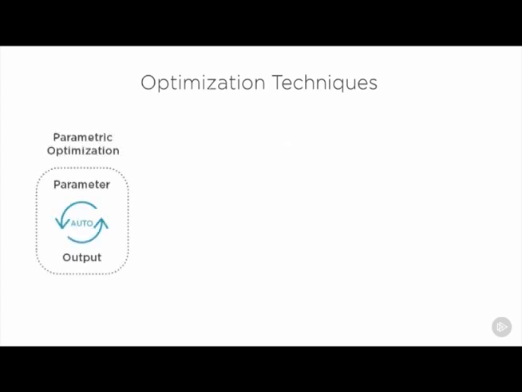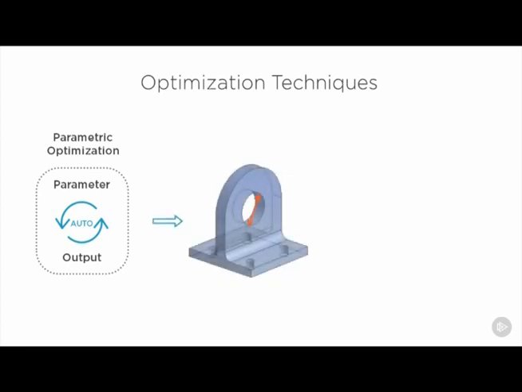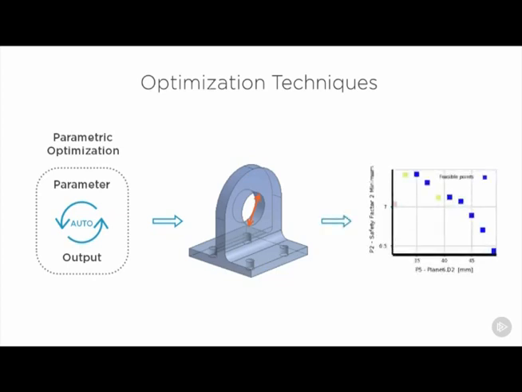For example, let's say we want to optimize the diameter of the lifting lug's hole. We can tell ANSYS to go through, say, 10 different diameter sizes and generate the safety factor outputs for each one. As we can see in this example, the smaller the diameter, the larger the safety factor will be. So what we can do is use another parameter — say the mass of the object — as another constraint in order to find the best diameter while at the same time keeping the mass at a reasonable level.